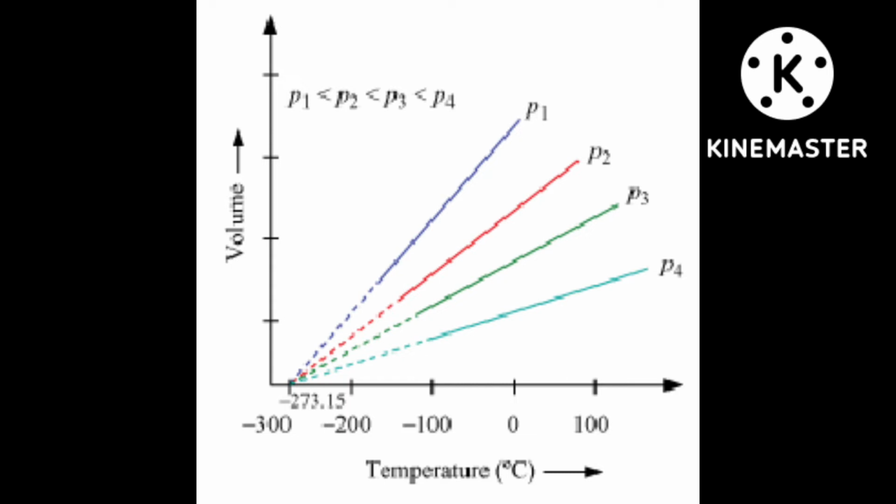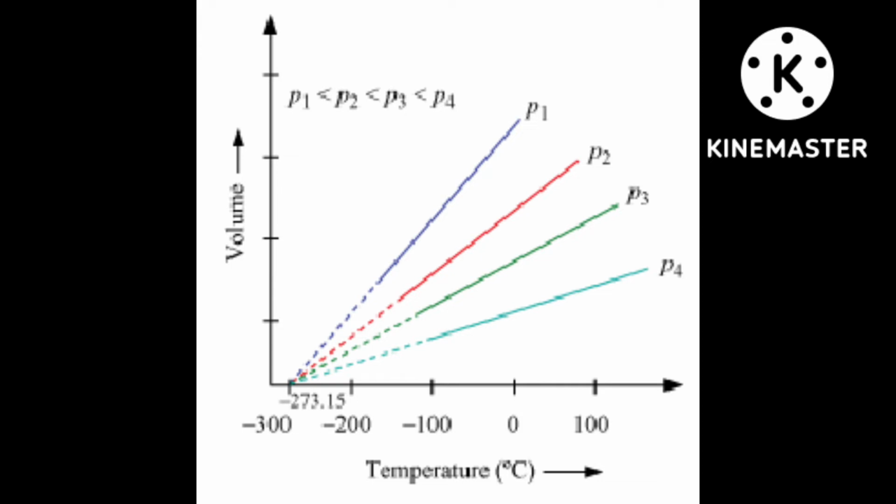Correct? Then V upon T, this value experimentally we found that it is a constant. V1 upon T1 is equal to V2 upon T2, that is equal to constant. Hence, even if you write V3 by T3, V4 by T4, V5 by T5, all values will be equal. That is the constant. So in a simple way, why write so many? You write only one: V upon T is equal to constant, that is equal to K.